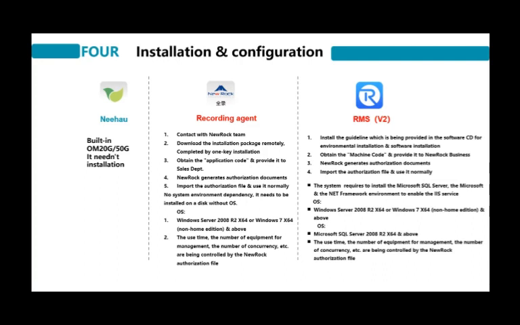Let me summarize the installation for RMS now. First, you need to install the .NET Framework. I think the requirement is 3.5. That's the most important one. After that, you need to install the IIS. That's the second part. The next part is to install the .NET Framework 4.5. The fourth one is to install the SQL. The last one is to install RMS. Basically, there are 5 steps that you have to follow to prepare your RMS functionality.